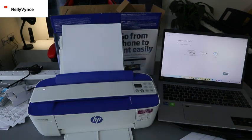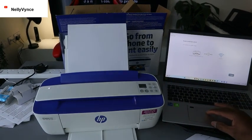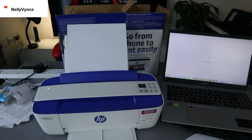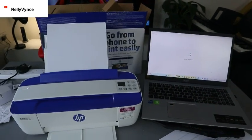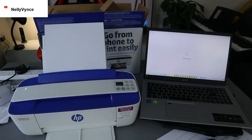Okay, so the next thing you need to do is follow the process and connect the printer to HP service. So it's getting ready. What it's doing now is getting the printer ready to set up.